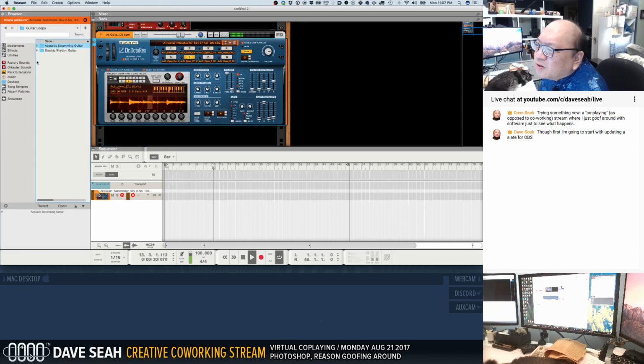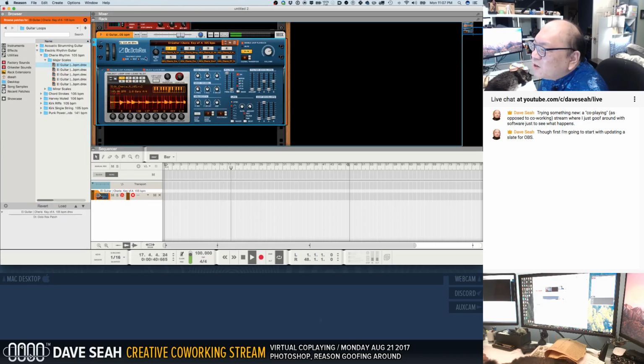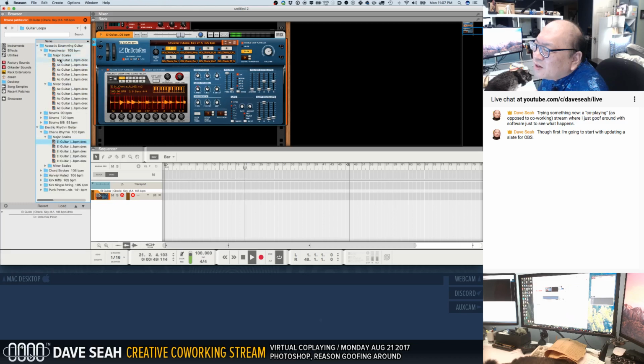That was the strumming guitar. How about the electric rhythm guitar? Cherry rhythm, what's that? Oh, it looks like they have a basic set. There's 5 in here too. Is it the same pattern? So this is the cherry rhythm A. So if I choose this one, is it going to sound the same pattern? It is, it just sounds different. So you can substitute these.